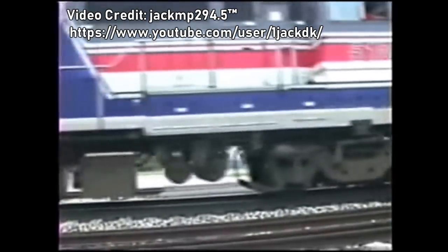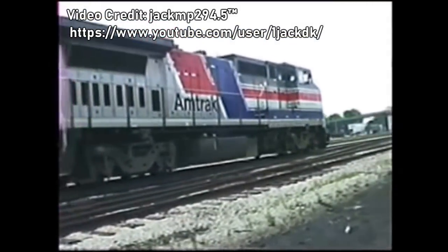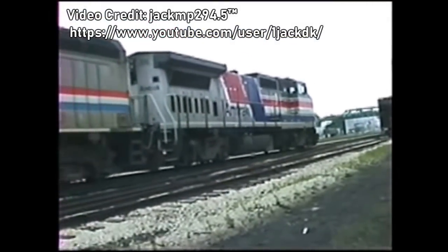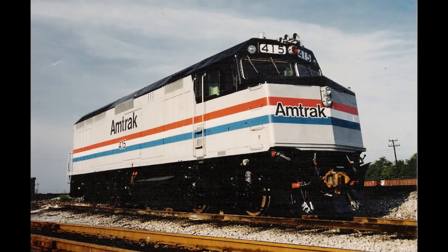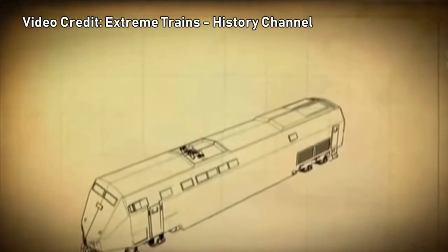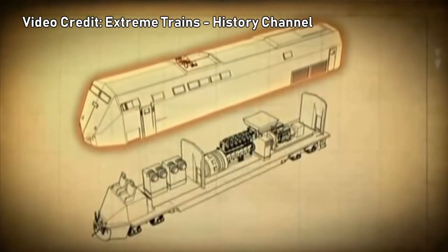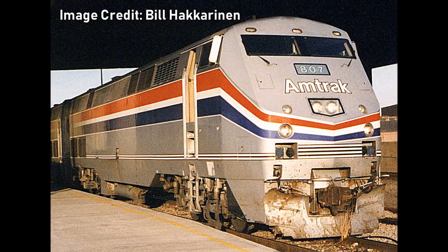Instead of revamping an existing freight diesel for conversion to passenger service, GE Transportation started from scratch drawing up a whole new design. These units would replace the aging F-40 PHs and fill in for the F-59s and P-32s. These new engines would use a monocoque, French for single shell, car body design designed by industrial engineer Cesar Vergara. However, due to this single building piece, in the event of a wreck, the repairs would be rather costly.